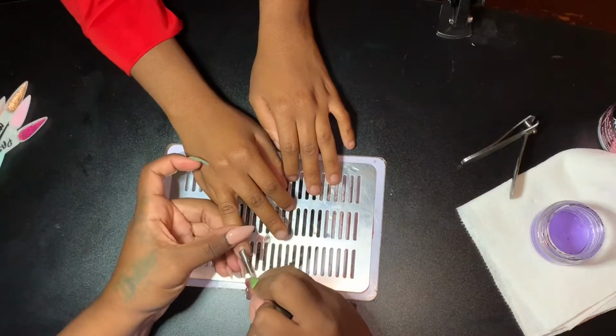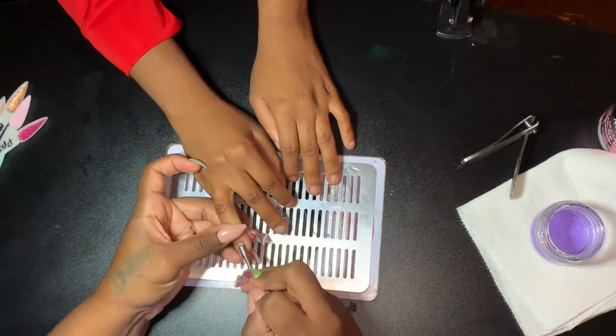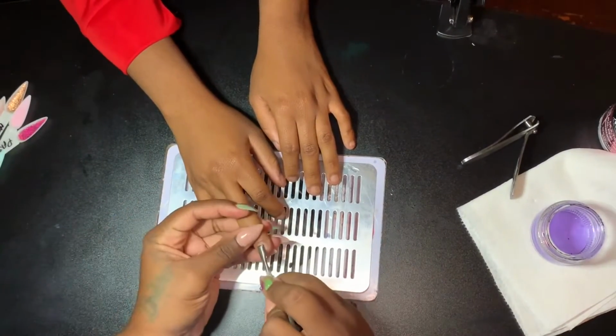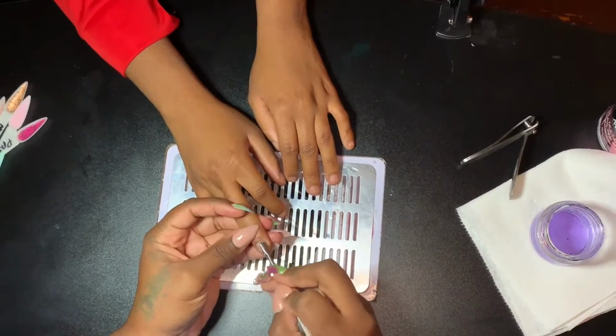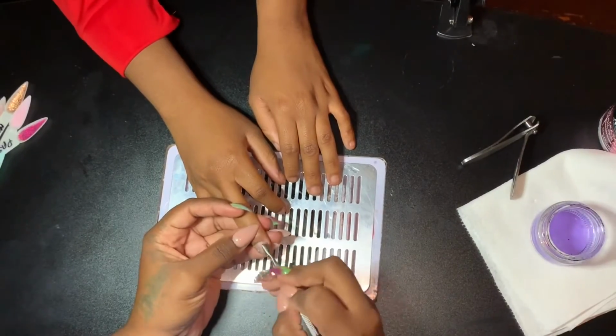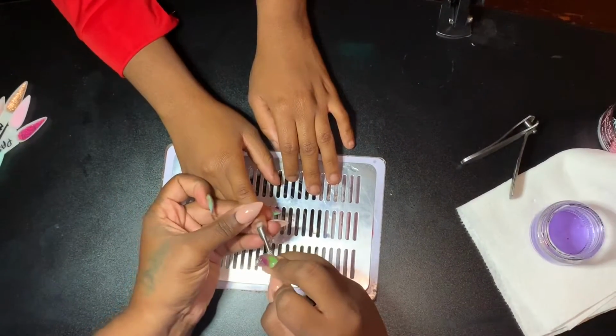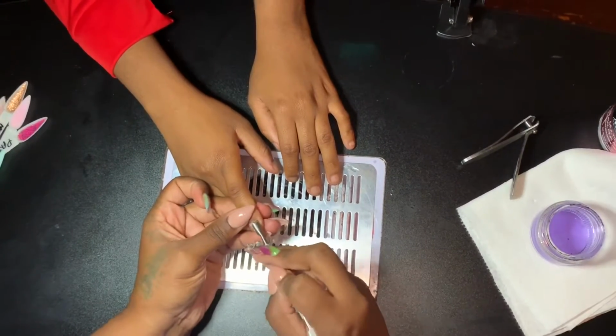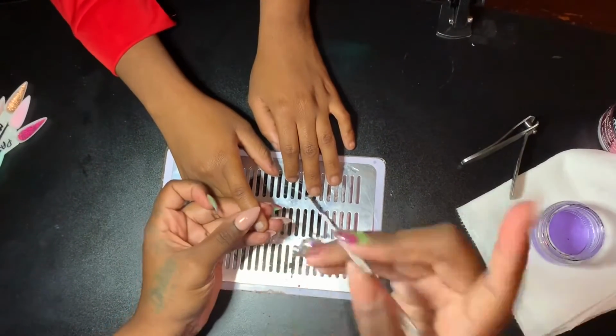But that's okay. As a nail tech, or nail artist, whatever you like to call yourself, you should be able to work with all walks of nails, any type of fingernails you should be able to master. So it's good to work on different hands.